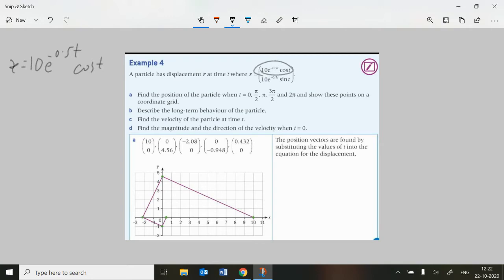So if we want to find the derivative of this, and the derivative will need to be in terms of t, because this is in terms of t, so we're now looking for dx dt, then we can use the product rule. So that's uv, and the product rule here, dx dt, is going to give us uv dash plus u dash v, and that's differentiated with respect to t in each of those cases. So what do we choose to be u? Do we choose the whole of this thing, or do we just choose this?